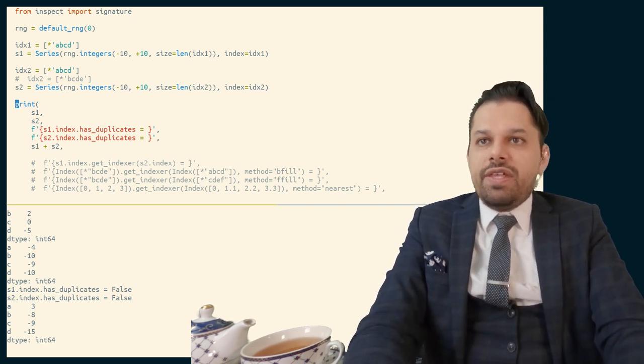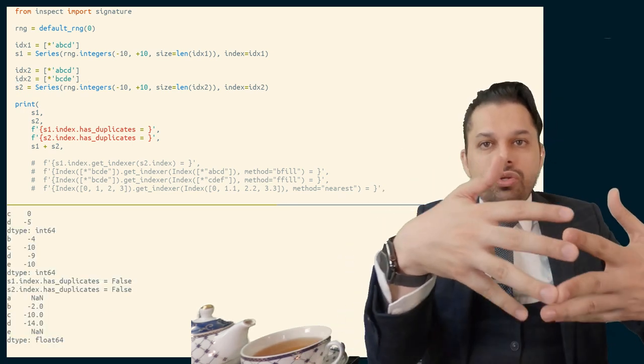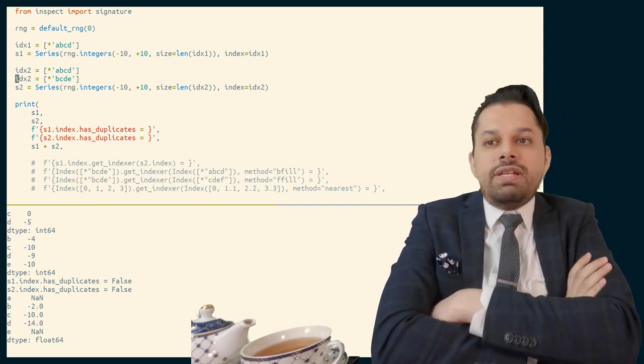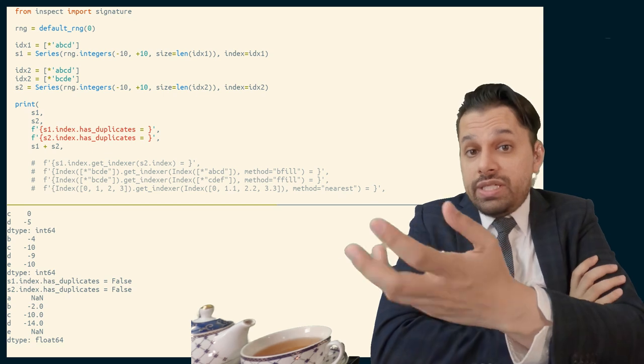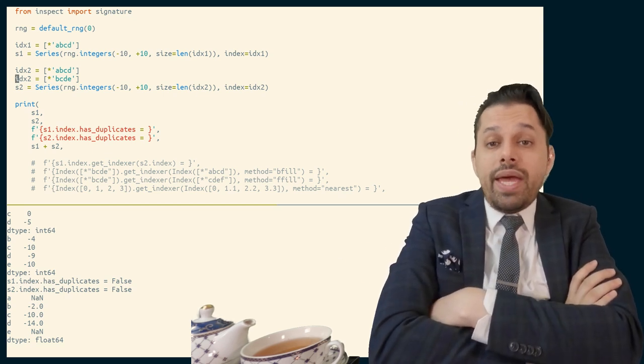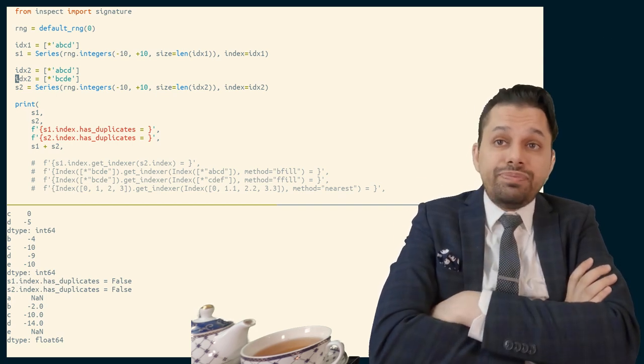If it's the case that these things do not line up directly, then it'll try and do the lineup as much as it possibly can, but it's going to figure out that one of these sides doesn't have A and the other side doesn't have E. Whereas collections.Counter will fill in with the 0, pandas will fill in with a NaN, and so that's why you have those NaNs surrounding this.